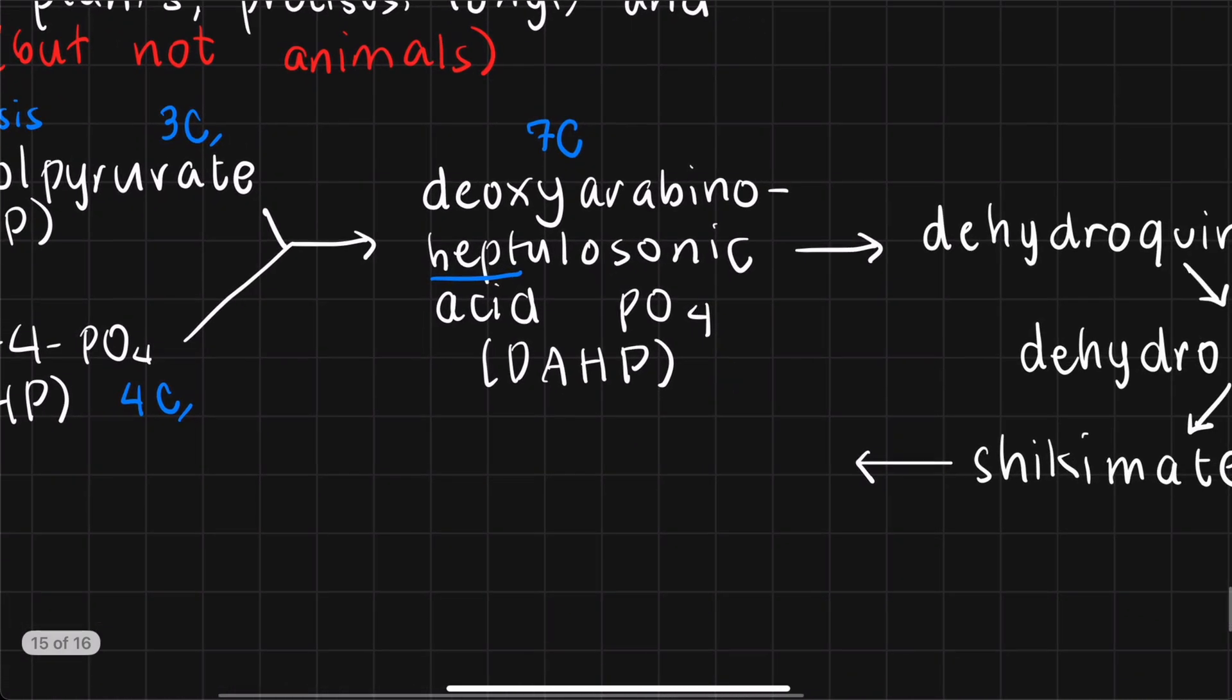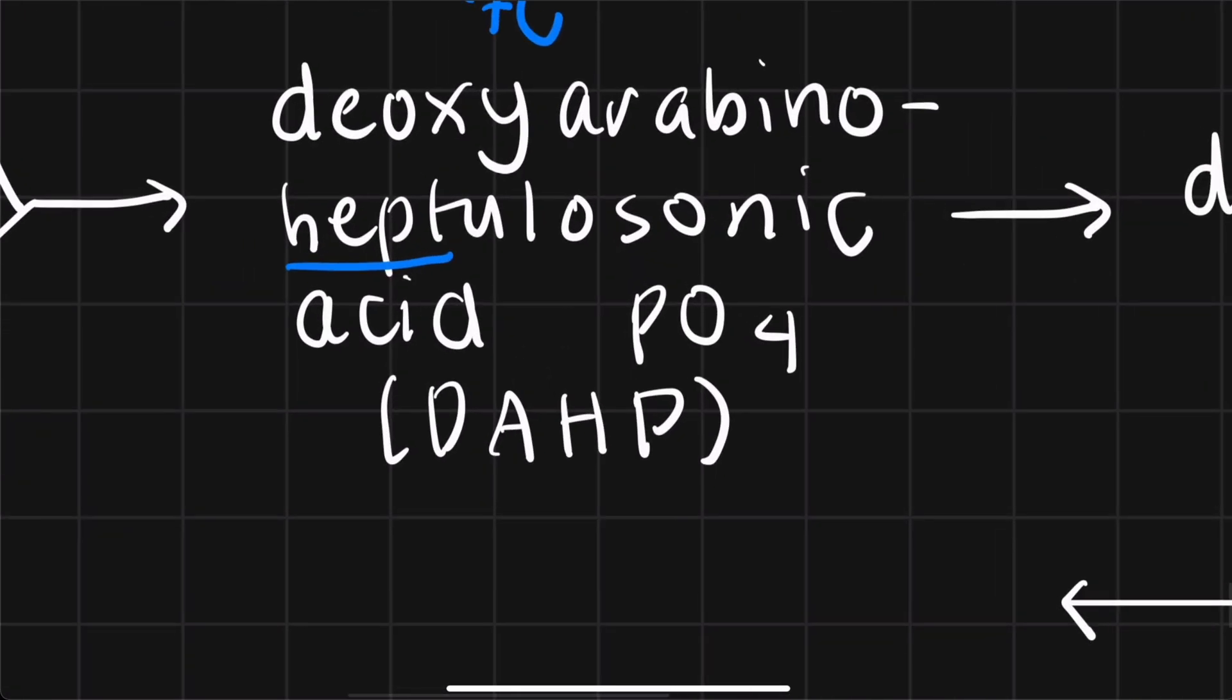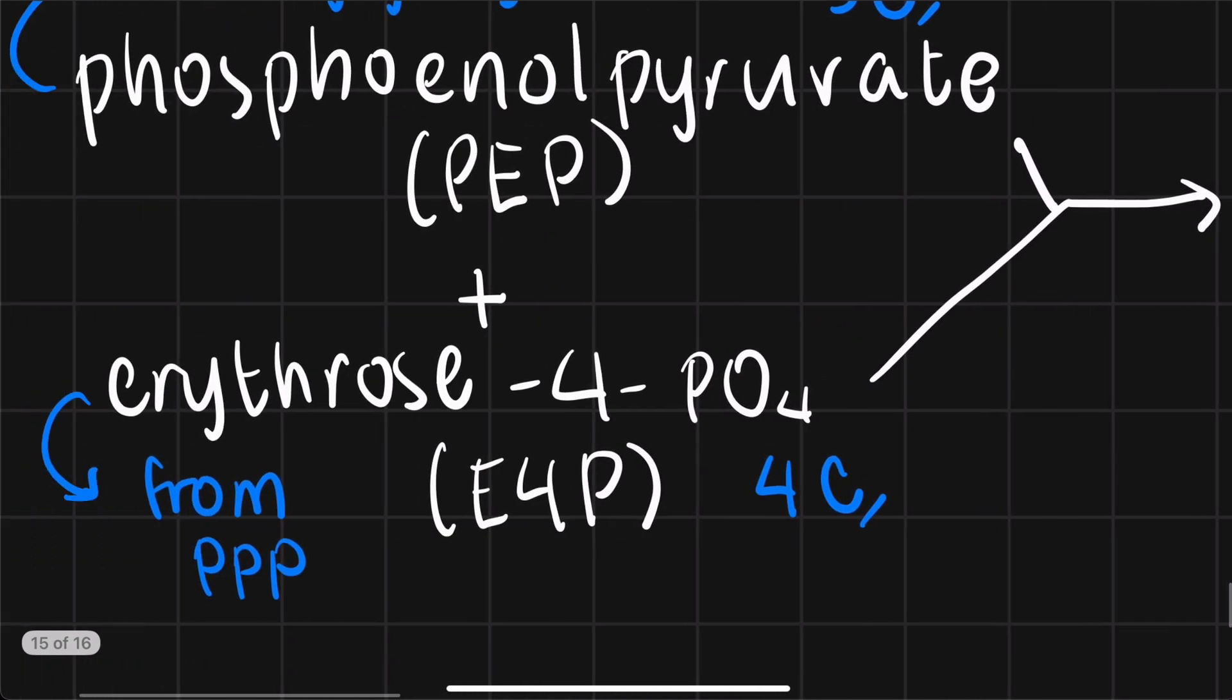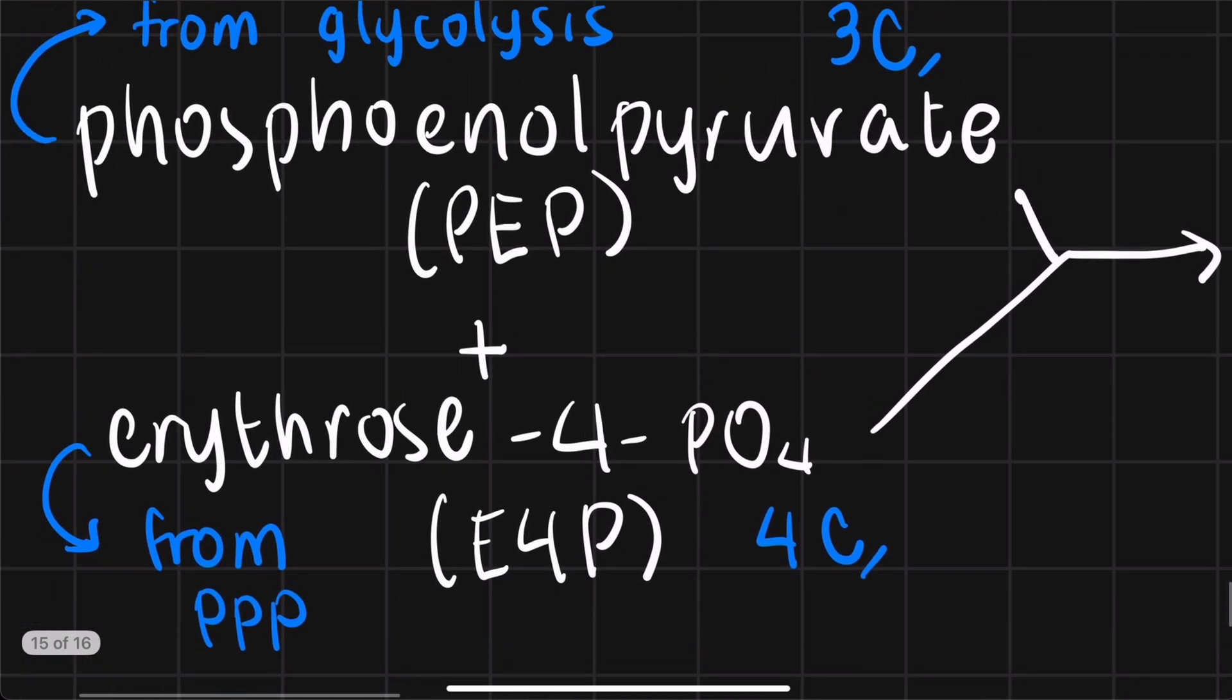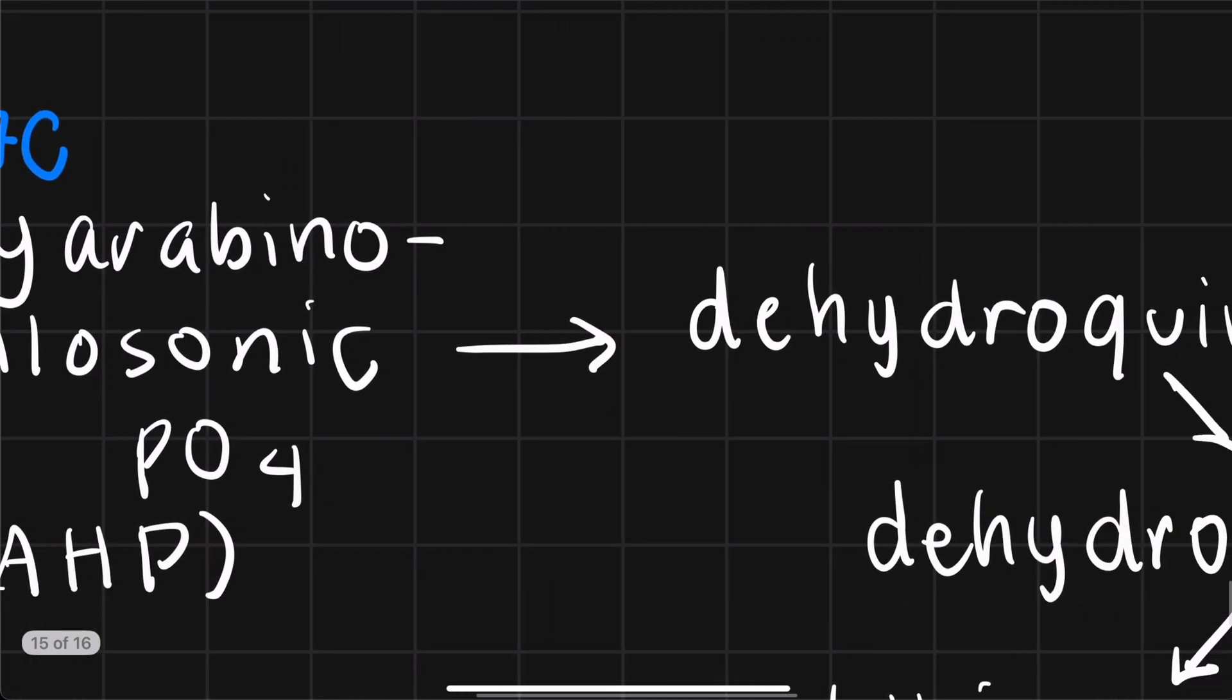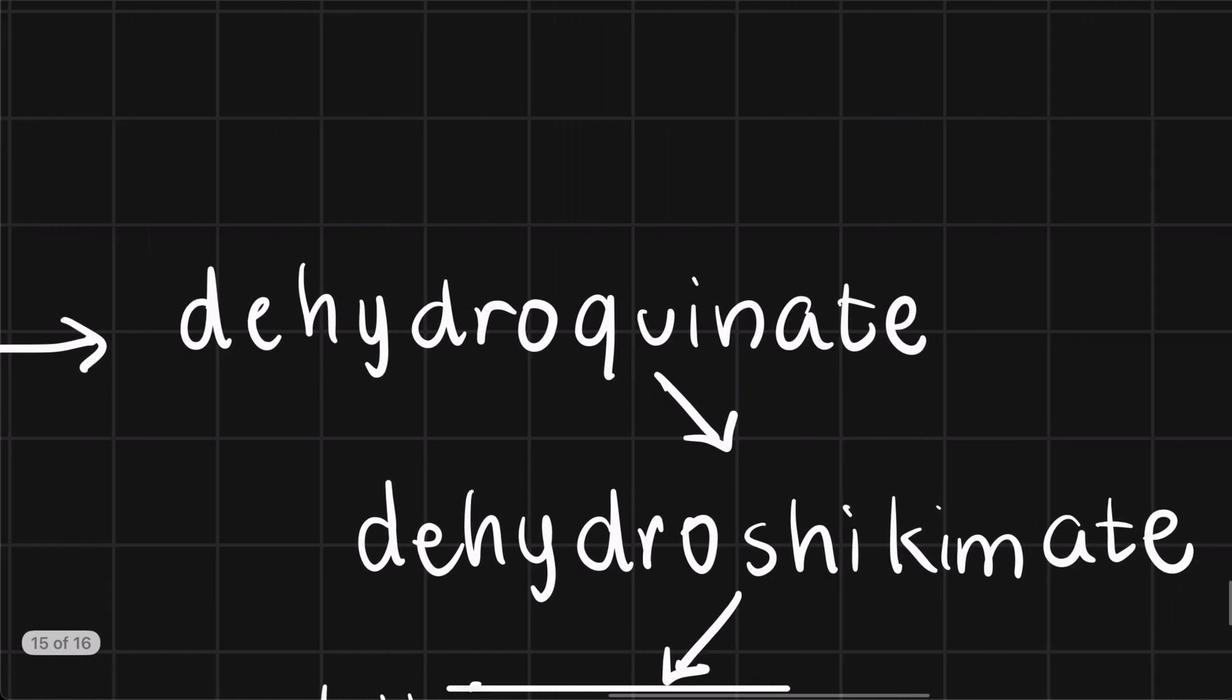Also, if you are studying or if you have already studied glycolysis, maybe this is a potential point for confusion. Just make sure that you do not use DHAP as the abbreviation. That's dihydroxyacetone phosphate, right? Also, if you are interested in reviewing glycolysis or PPP, I do have some old recordings for that in my channel. So you may check it out if you wish. But anyway, let's now proceed.